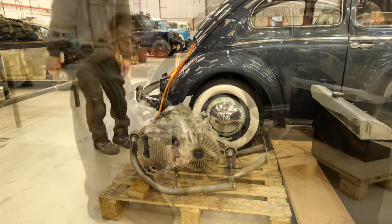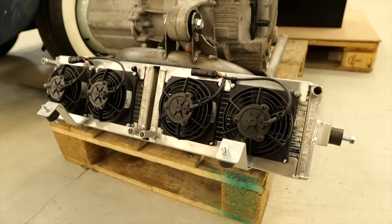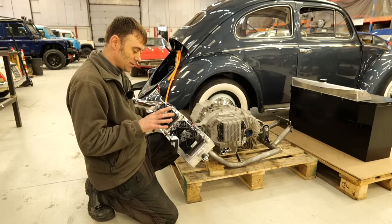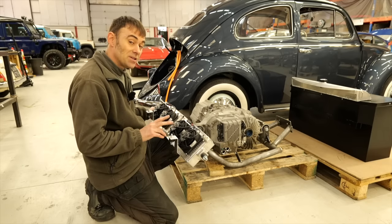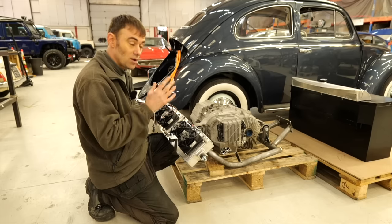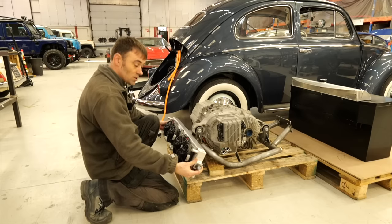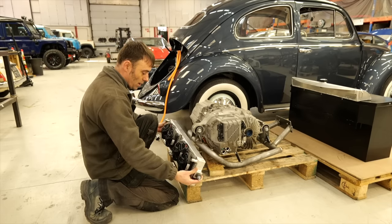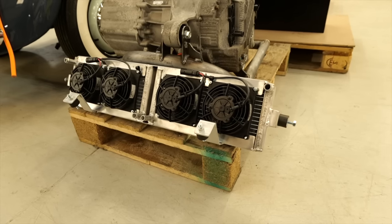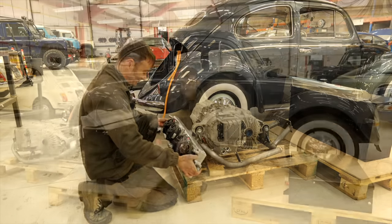Before the batteries, I need to cover radiators, because radiators is a foreign word when talking about VW Beetles — a VW Beetle is air-cooled, so there were no radiators. We have to come up with a solution and a position to mount radiators for cooling the battery and the motor. Since there's no radiator position at the front, this radiator pack gets mounted onto the motor cradle. You've got one radiator for the battery pack and one for the motor and inverter — a foreign object in the VW Beetle.